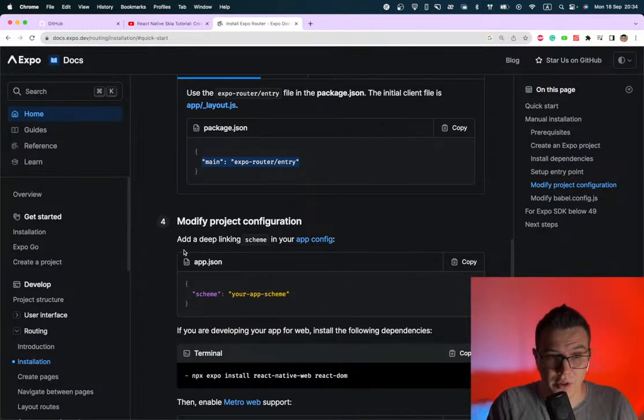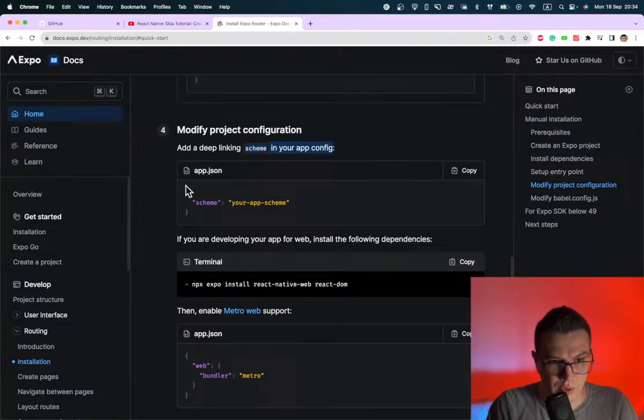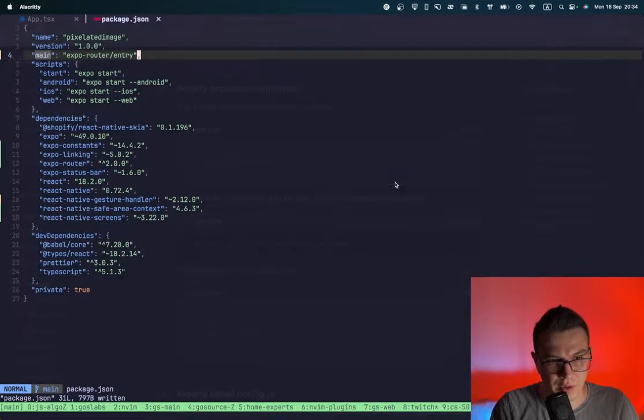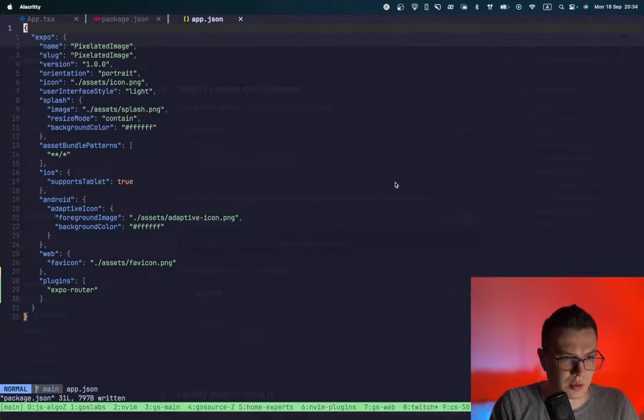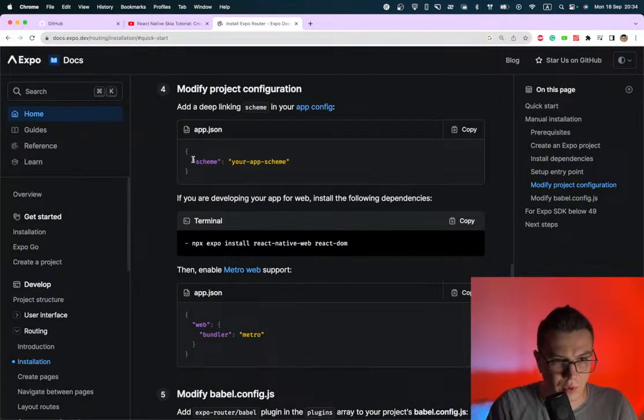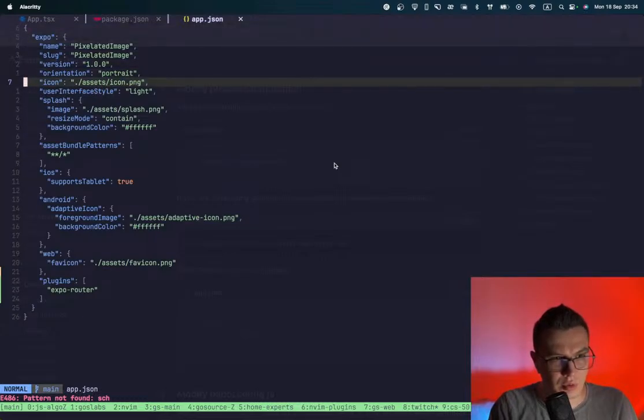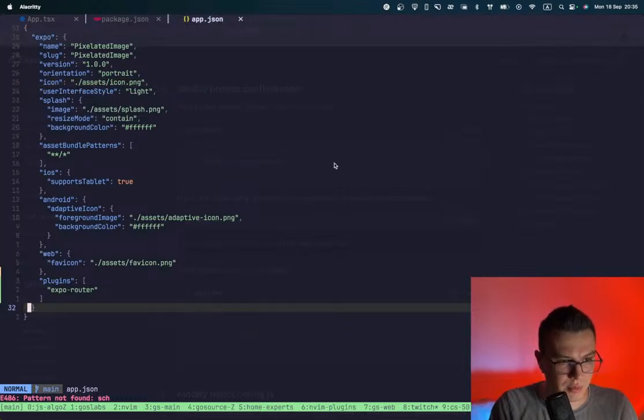Modify project configuration. Add deep linking scheme in the app config. Okay, I'm not sure I need this, but anyway, app.json scheme is not there, so I don't know, let's put it somewhere to the end.